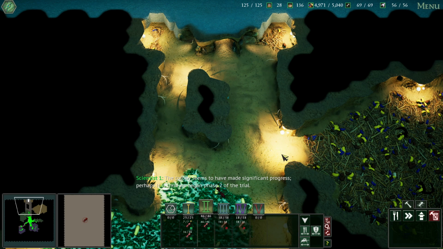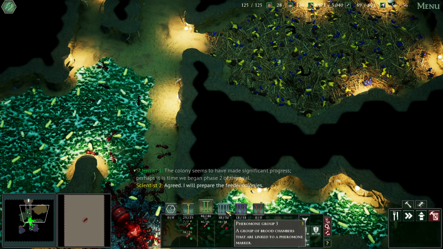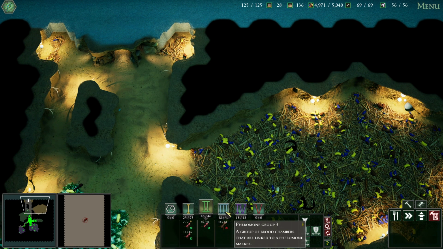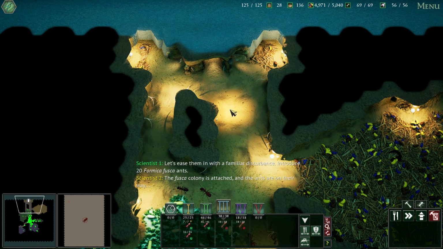The colony seems to have made significant progress. Perhaps it is time we began phase 2 of the trial. Agreed. I will prepare the feeder colonies. Feeder colonies. Let's ease them in with a familiar disturbance. Introduce 20 Formica Fusca ants. The Fusca colony is attached, and the ants are on their way.